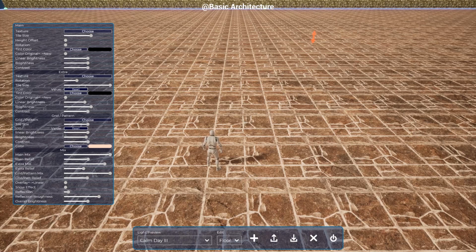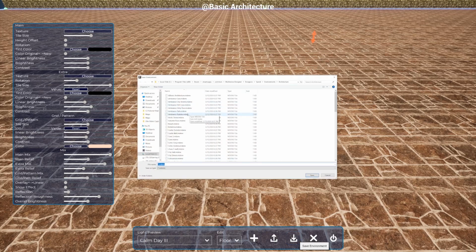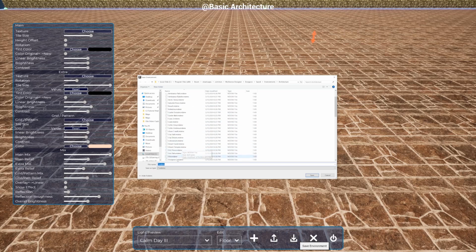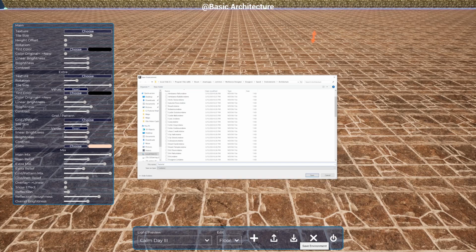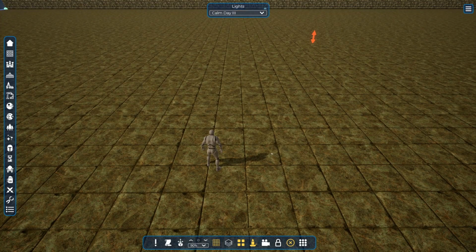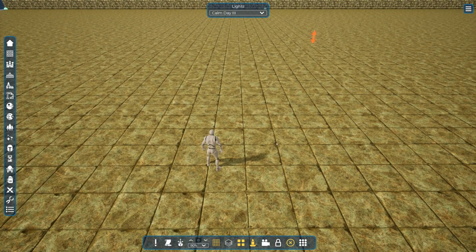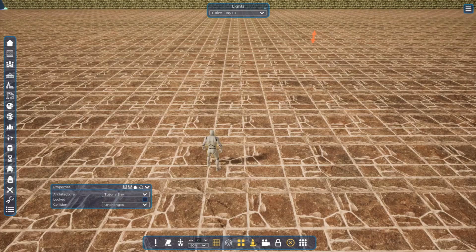Now, how can I use this in the game? Because we are at the environment editor. We are not at the game, the map creator. Well, you just save it, just like any other file. You can save environment. It has an mdenv extension, and let's call this tutorial floor. Tutorial environment, because it's not the floors only. We will change the wall soon. Tutorial env. When we go back here, we did not change this, but now if you press P, you have here our tutorial env.